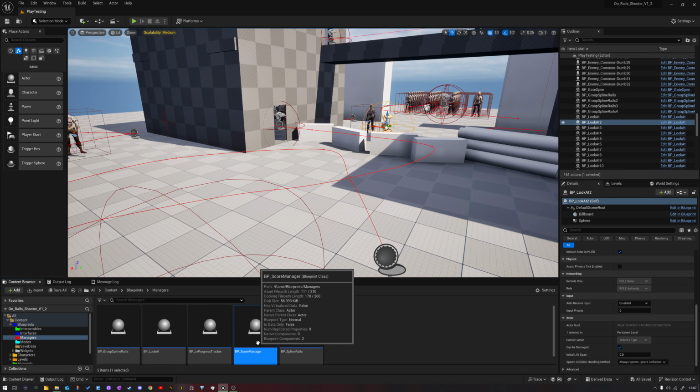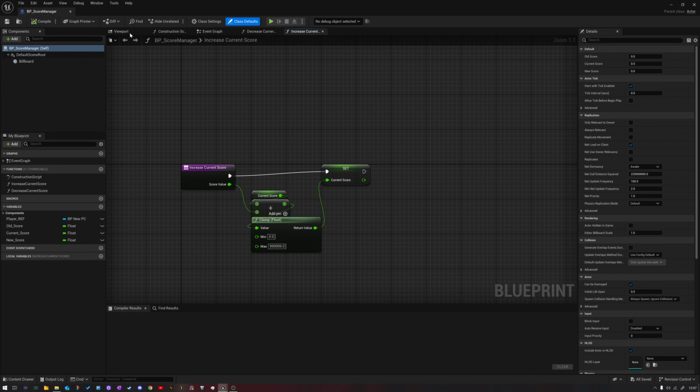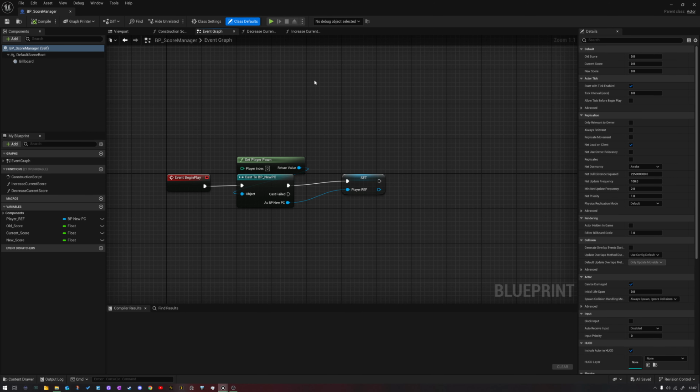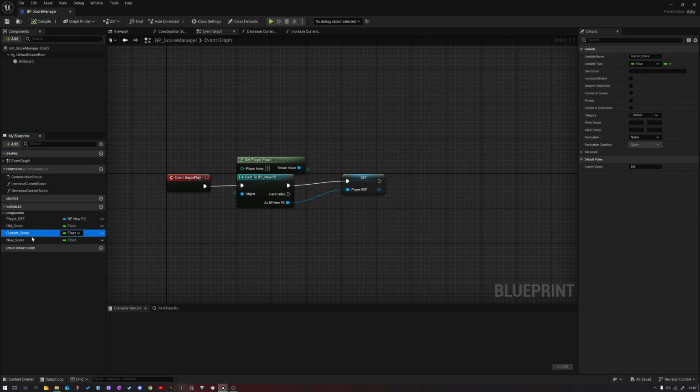Aside from that, I have the score manager blueprint actor, which the designer just has to place in the level somewhere so that the other blueprints can reference it. This will keep track of the player's score when they shoot an enemy or shoot an item that increases their score, and when the game is saved. This is just an organization thing on the back end.